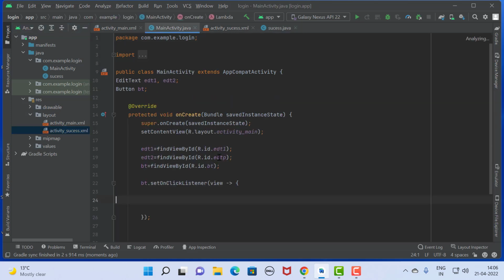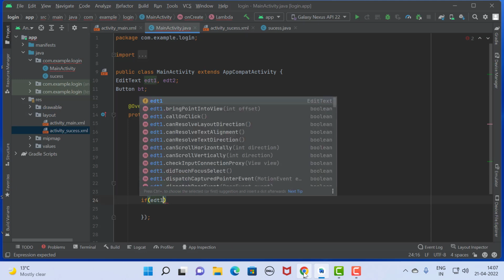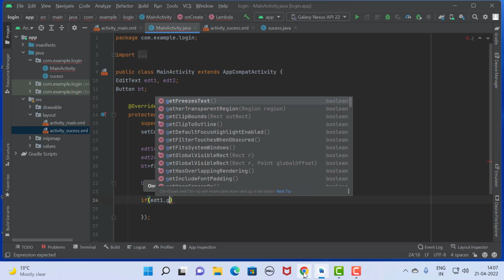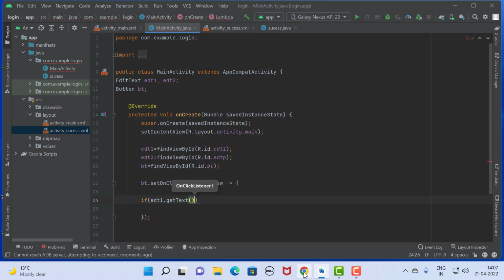So go to the code here. Now what we have to do is write code for checking the content of the username and password fields. For that we write the code like this: if edt1, this is for username, edt1.getText method is there.